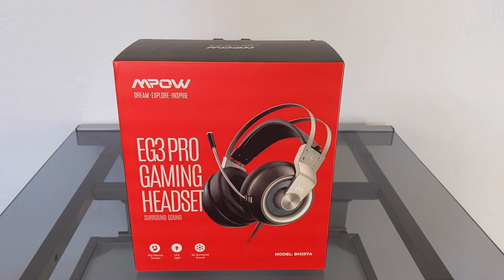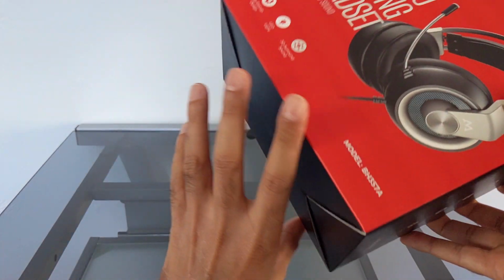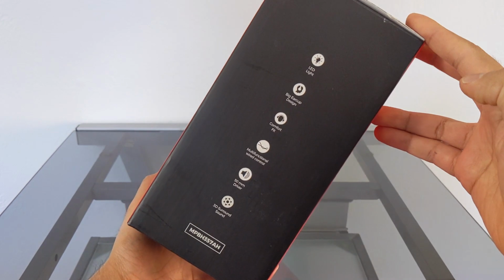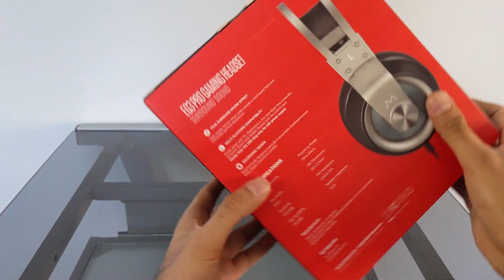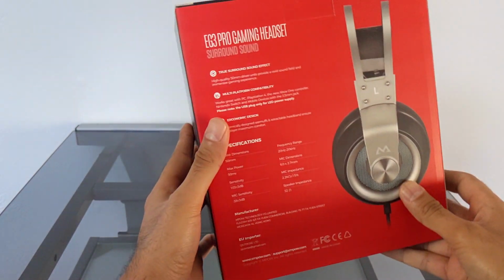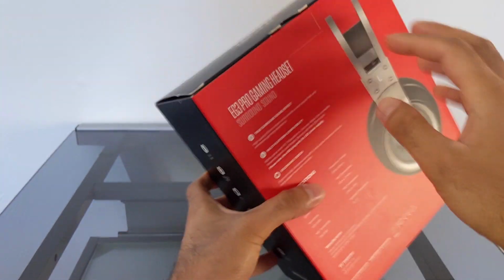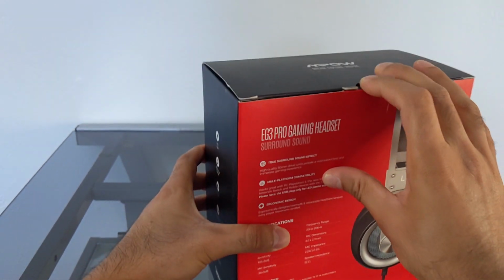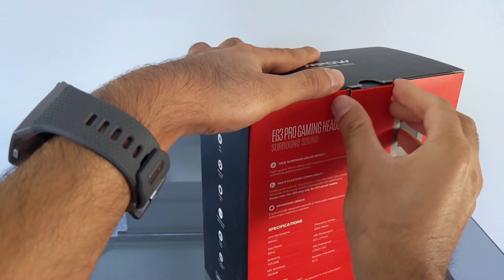This is a review of the MPow EG3 Pro gaming headset. This is one of the new gaming headsets from MPow. Here is the box. It's pretty light. We'll do a little bit of an unboxing in just a bit. This is a wired as opposed to a wireless headset. Let's open it up and see what's in here.